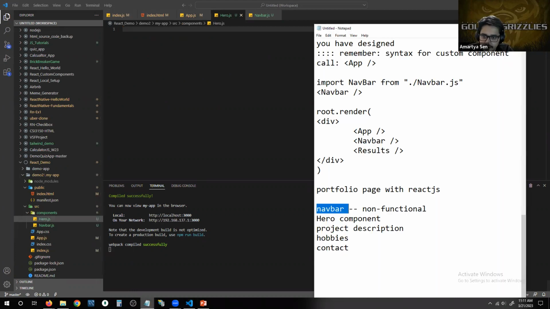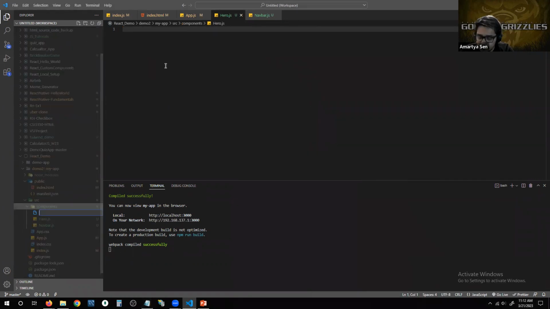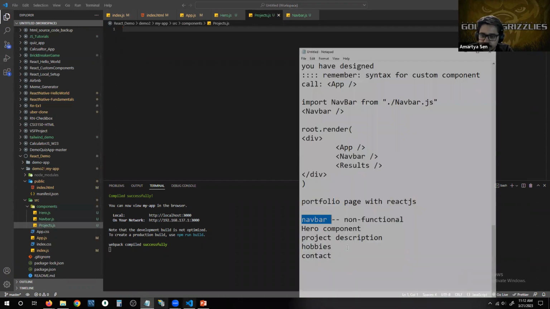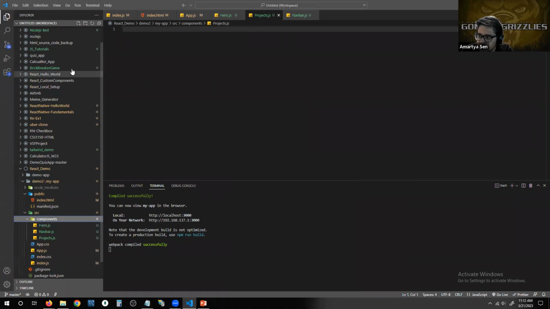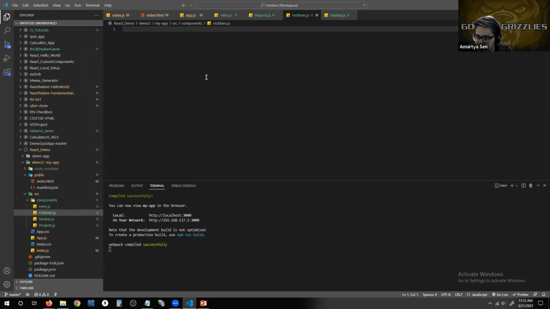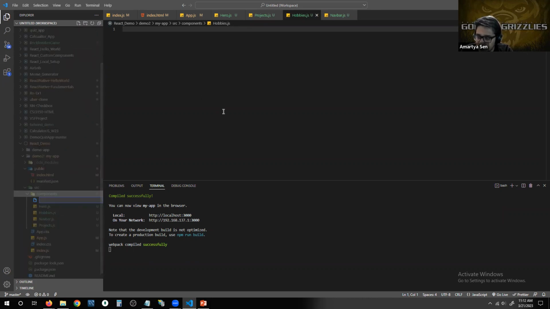Then we have projects, so projects.js. Then let's say we have hobbies and contact. I'm going to create two more components: hobbies, and remember the file name starts with a capital letter, so Hobbies.js, and then finally Contact.js.